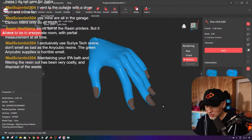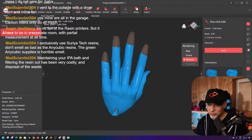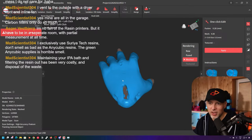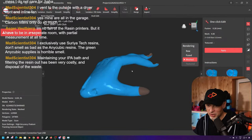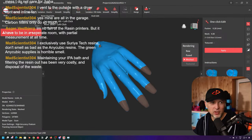And it's done. Okay, so we have a few gaps here. And maybe some cross finger connections here that aren't perfect, but yeah, I mean, a few things can be fixed in the post-processing, not in the 3D model post-processing, but in the actual physical post-processing, when you have the model 3D printed, you can just open up this little gap here yourself. Let's see, the next step is fill holes.